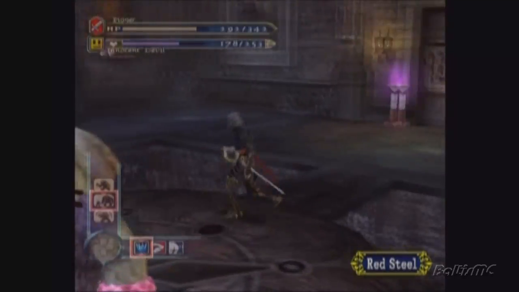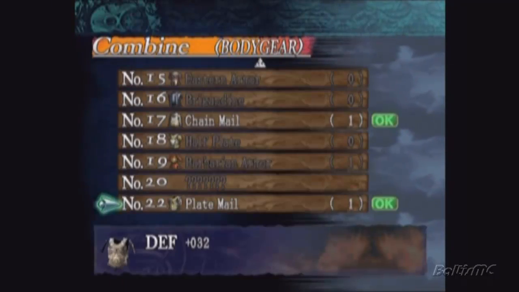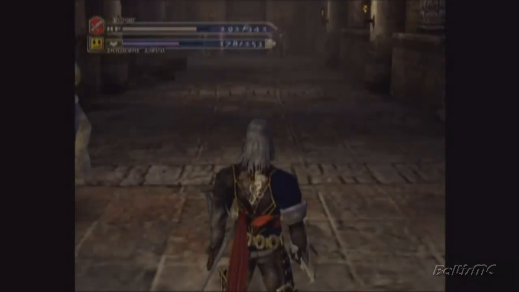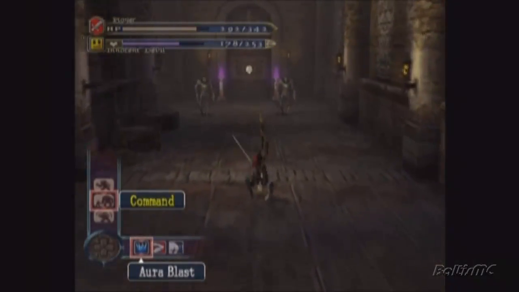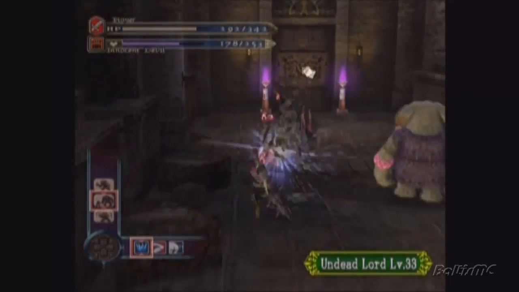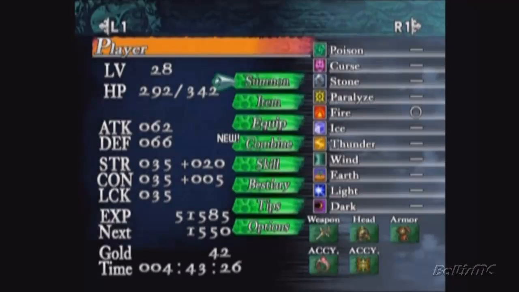Oh, and I forgot, these guys drop red steel. I don't know if I picked up more than that. Let's see, because you can make a new armor with red steel. Nope, it didn't show up yet. So I must have only picked up 1. Well, that's alright. There's more of these assholes on the way. Alright, there we go. He dropped a red steel for us. So let's go ahead and see what we can make with that.